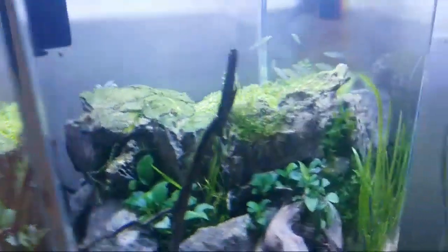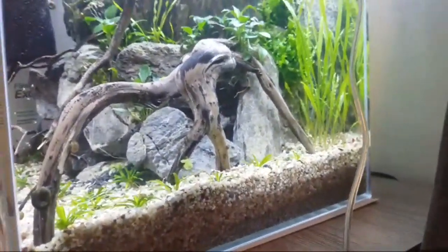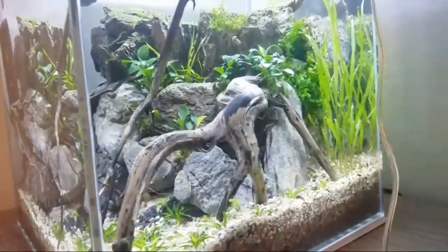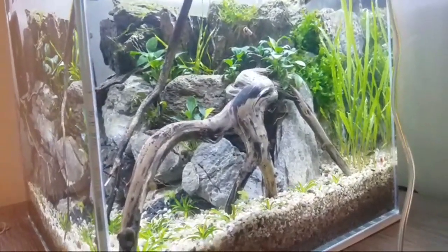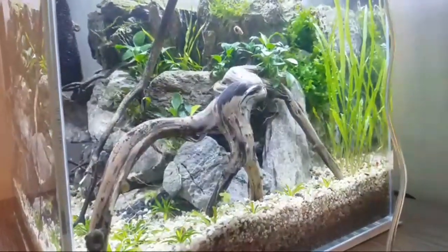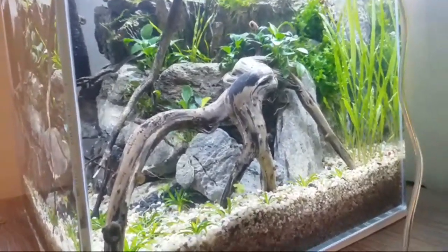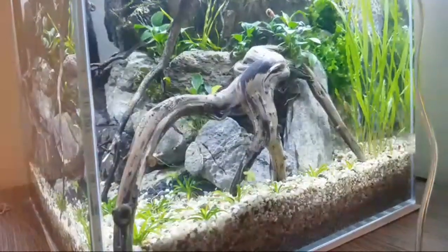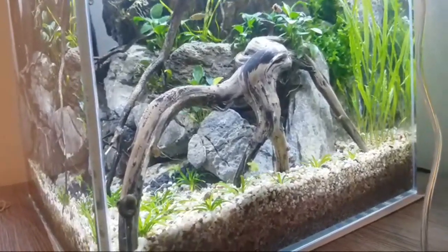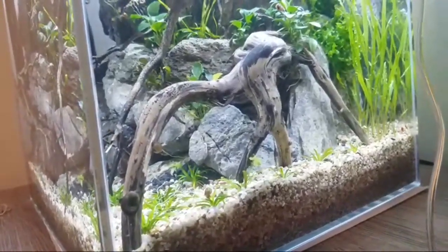This is inspired by Takashi Amano, the legendary aquascaper. The thing is, I grew up somewhere like that - with a lot of nature. The area I grew up in is a city called Bcharre, it's in Lebanon. It's a very nice place in the mountains where there's a nice river going down, and in winter time it snows a lot, lots of skiing. Beautiful people, beautiful food, amazing sunshine - it's like a land of a million heavens.